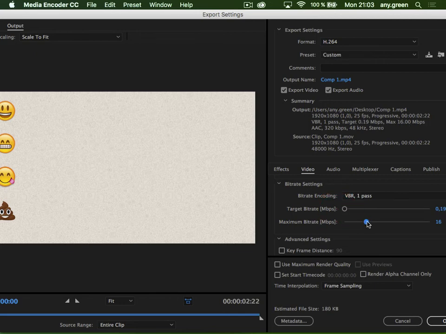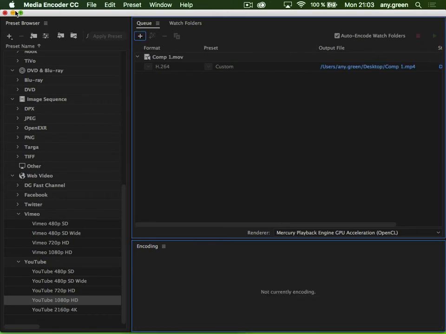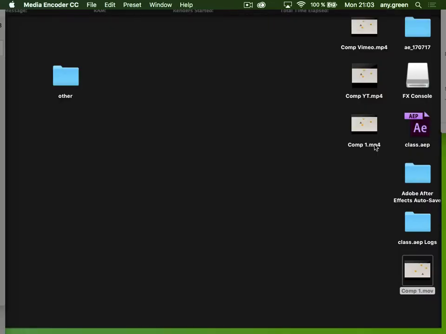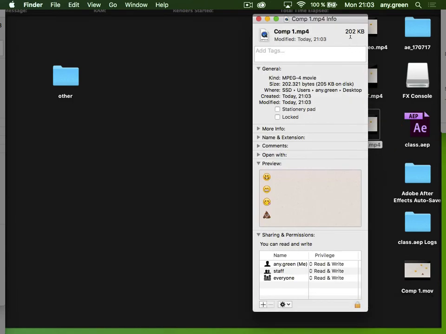So here, if I drag these values very, very low, and I encode this now, the file size will be super small. So here, this is my new comp1. I can see how this is only 200 kilobytes in size, even though it's still full HD. So the size of the pixels did not change. But I said that it should use a very, very low bitrate. It's like taking a JPEG and saying I want to export it with low quality, like 4 or 2.